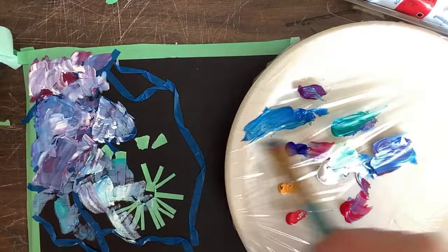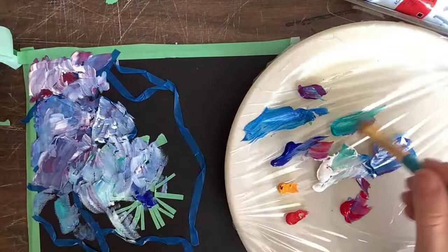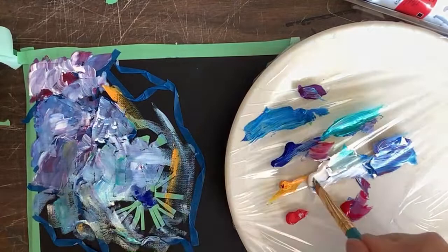around and around. And I really have to watch some more acrylic tutorials, because acrylic is definitely not my thing. And you wanna do different brush strokes as well. And then say you want to put some yellow in there, we can just put a little random places and just play around with it.